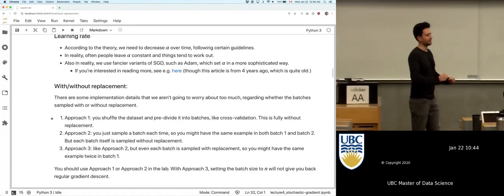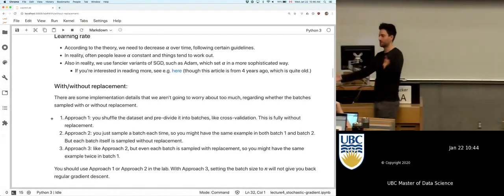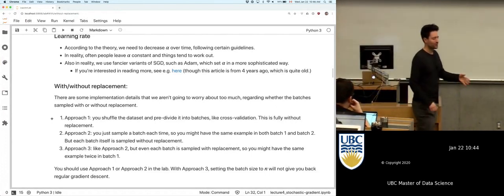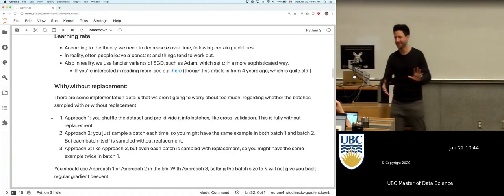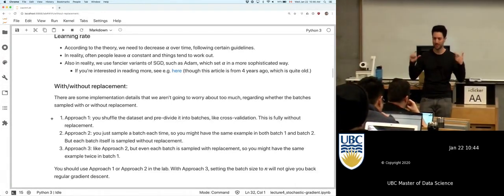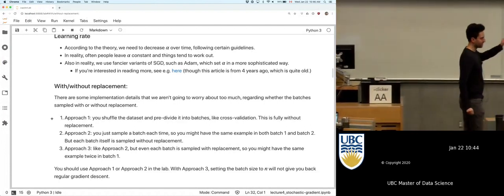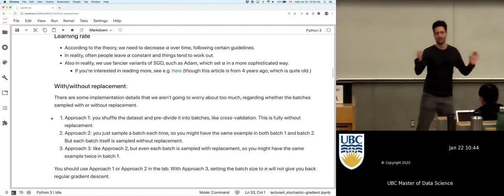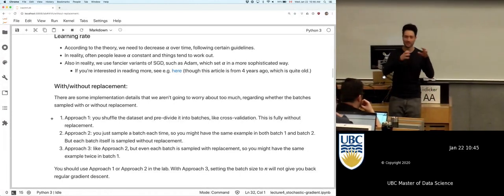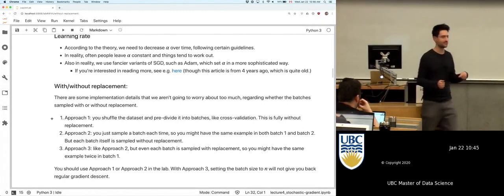So I may, in my first batch, have example number 5 in it, and in my second batch, have example number 5 in it again. But at least when I sample those 10 things out of the 1,000, I'll do that without replacement. So it's so confusing because there's actually 2 levels of with or without replacement going on. And then the third is, I'll just randomly sample 10 things every time, but even that sampling is with replacement. So even in one batch of 10 things, I might have example 5 twice.